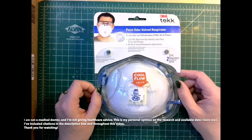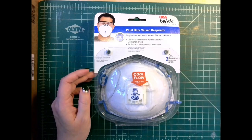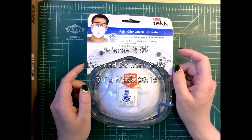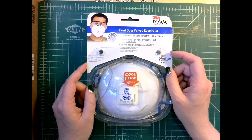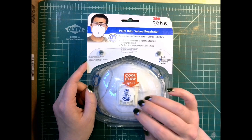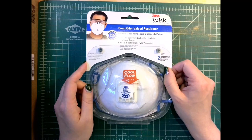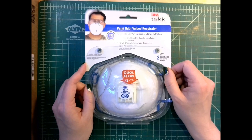I want to talk through masks, and this is not something I would usually be covering on an art channel, but with the current situation, I think we need to talk about this. And there's a couple of things. One, the best kind of mask that you can get is a pre-made mask, right? It's better than a homemade mask because it's better at filtering out particulates. That being said, this is not available to everybody.